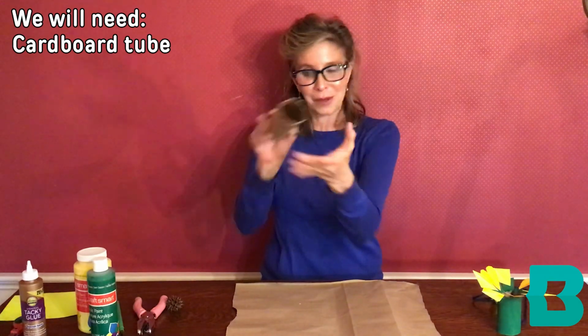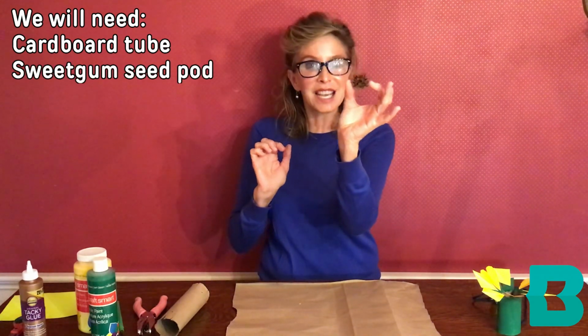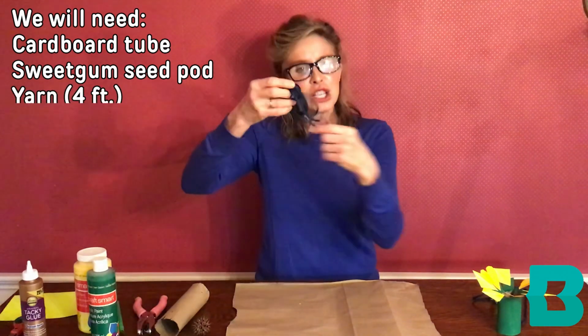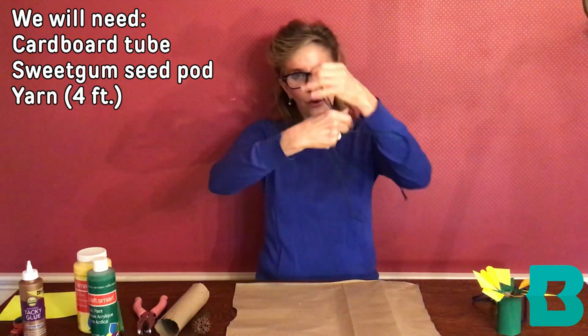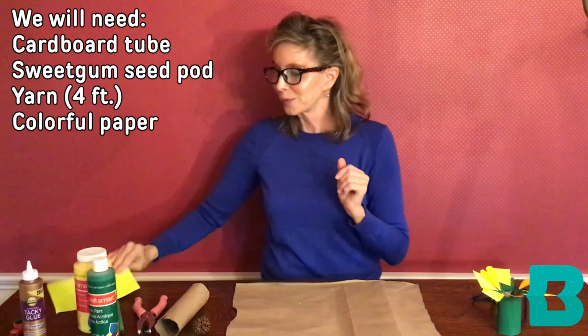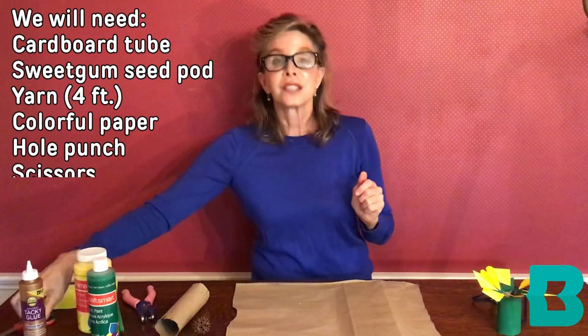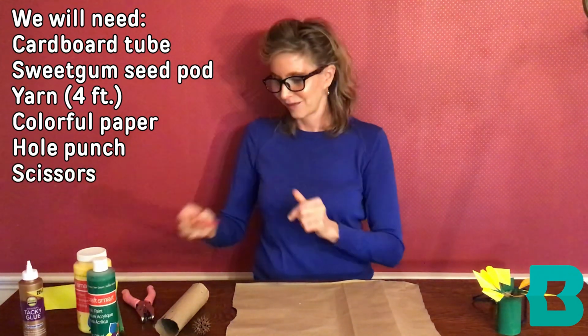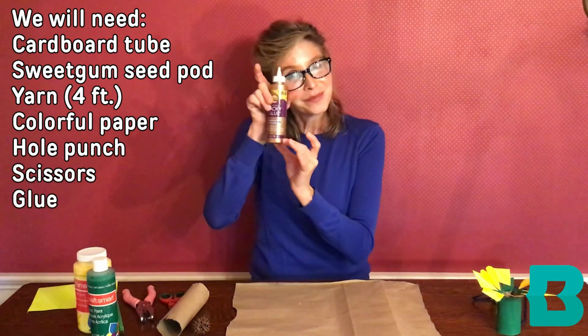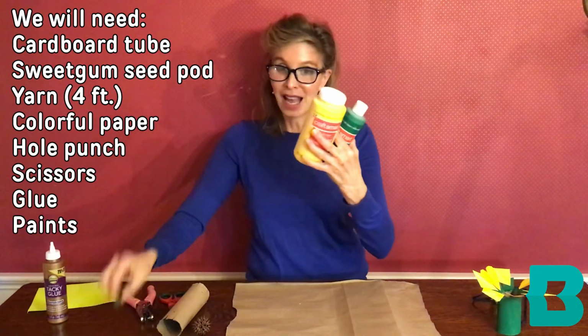First, let's gather our supplies. We will need a cardboard tube, a sweet gum seed pod, some yarn about 4 feet, some colorful paper, a hole punch, scissors, some glue, and some paints, and a brush.